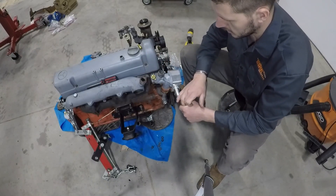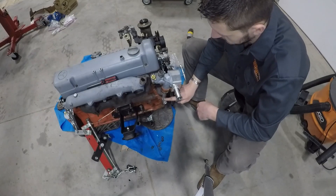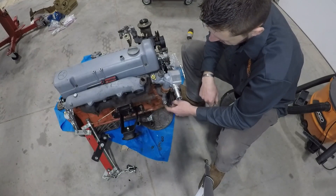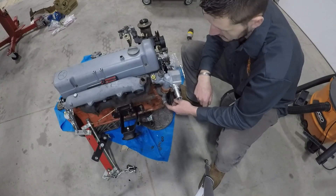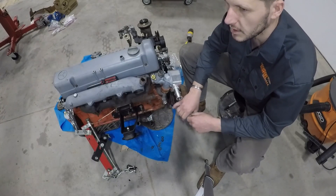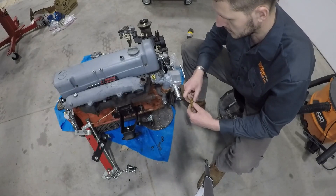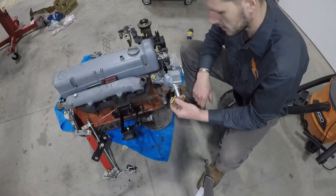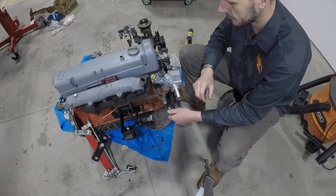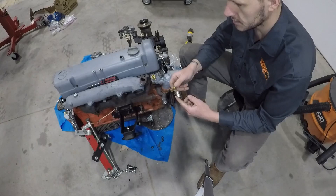The last step for the housing is to put Teflon tape on your fitting and install it with your water temp sensor. For the heater hose, there's a pretty odd-sized fitting on the right side of the engine. That hole is the perfect size to be tapped to 3/8 NPT — it's slightly oversized but still works, so you don't have to drill it out, just go straight to tapping. The fitting is a straight NPT-to-hose-barb fitting that threads right in, and I run a 5/8 inch hose barb on the outside because that's what the Toyotas take.